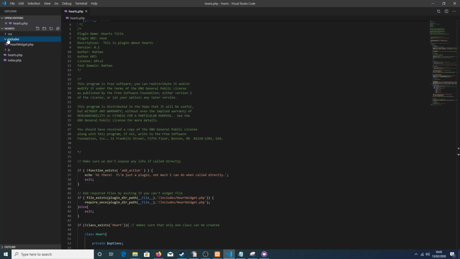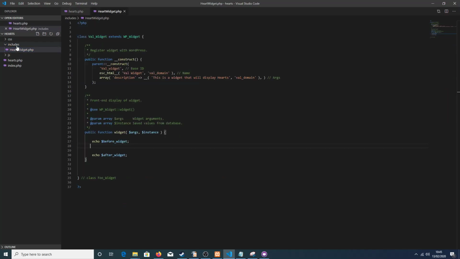However, in this video, I would like to focus on the front end widget. So we open up includes and then open up the heart widget, and this is what we're going to be focusing on. Remember, we don't have a backend method because we don't want anything to be displayed at the back end. We're just going to be focusing on creating the front end.